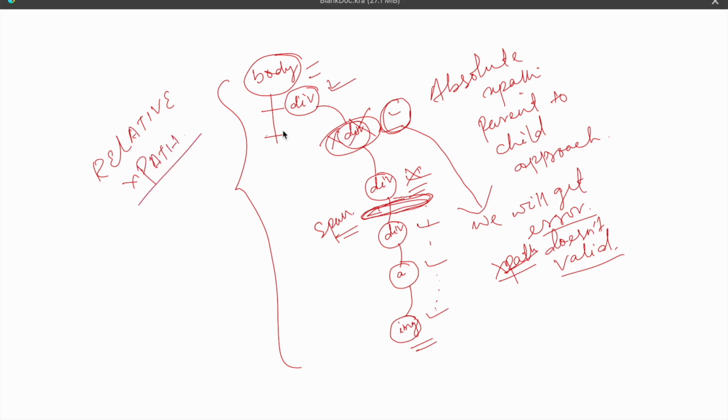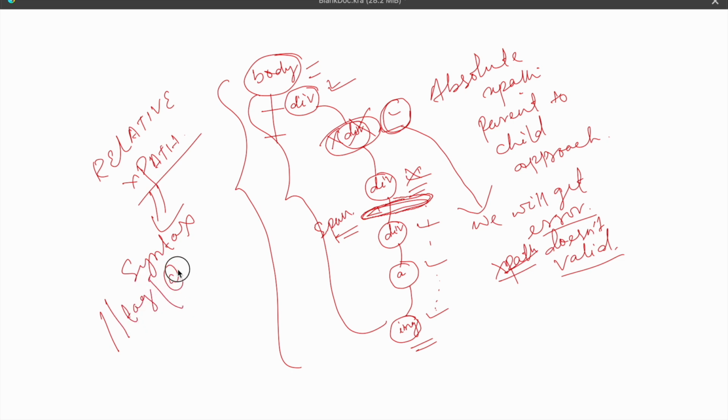In relative XPath, there is no need to touch all the nodes. We will use the syntax which we discussed in the last session. The syntax is double slash, tag name, then @ attribute name equal to its value.